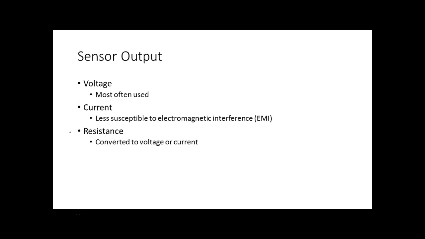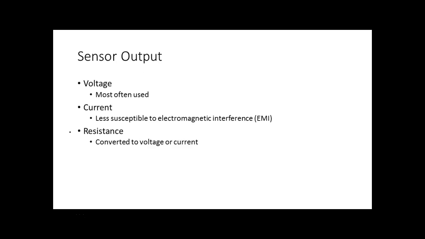What we've come up with for voltage, though, is another interface called differential. It's probably the most often used new method of sending analog information. But you're still going to run into the old methods. And why is that? Because the industry has a tendency, if they've got something that's doing exactly what it needs to do and it's giving them very little problems, they're not going to change it. Well, that's the problem with working out at U.S. Steel. You run into stuff that's very modern, and then you run into stuff that's still real old, yeah.